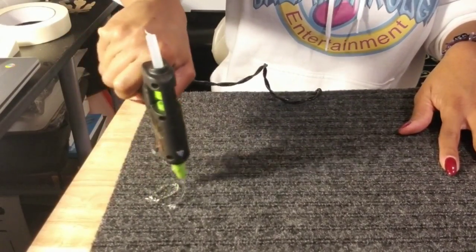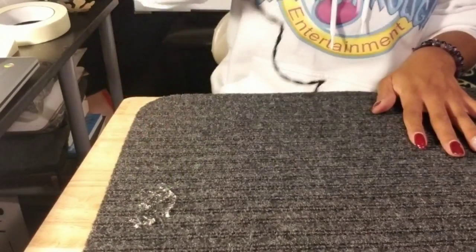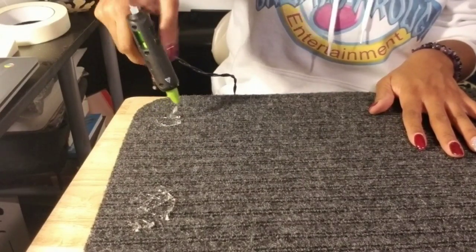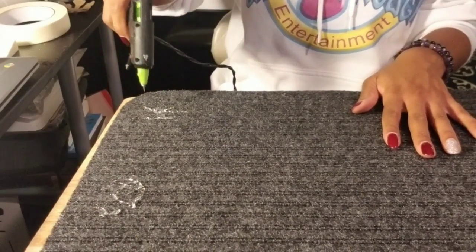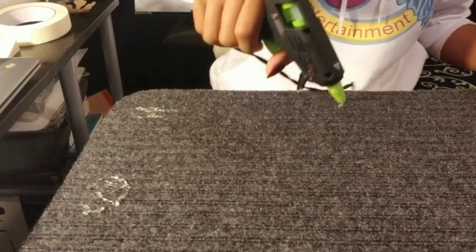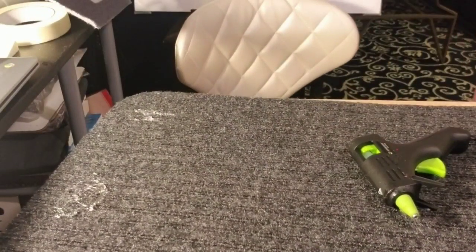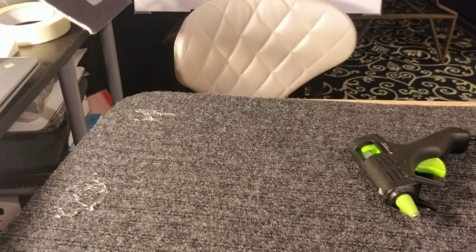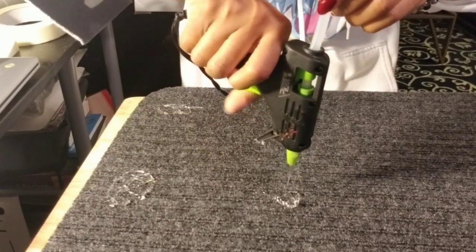Okay, I'm gonna just do like circle areas, because I'm not gonna use too much hot glue. This is already moving down. See, that's why I'm not about to use a lot. It's just a mat. Just let it drop on there. Y'all see how I'm doing?